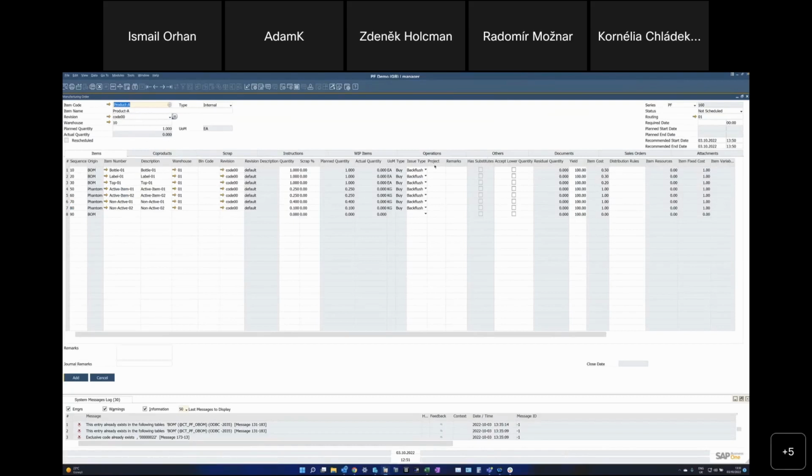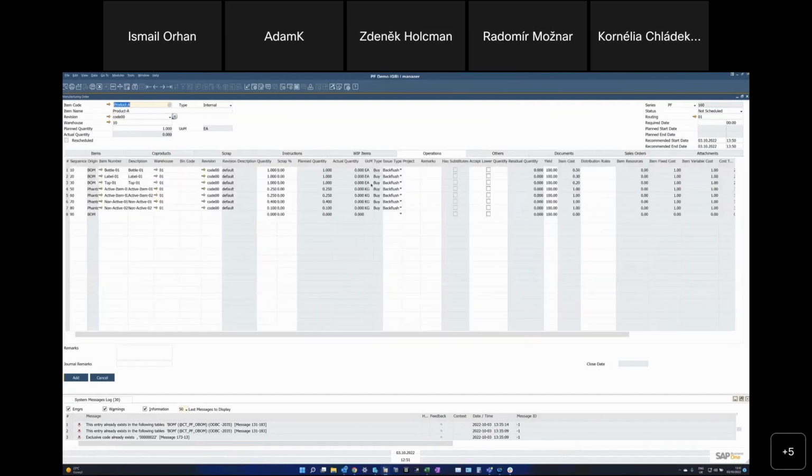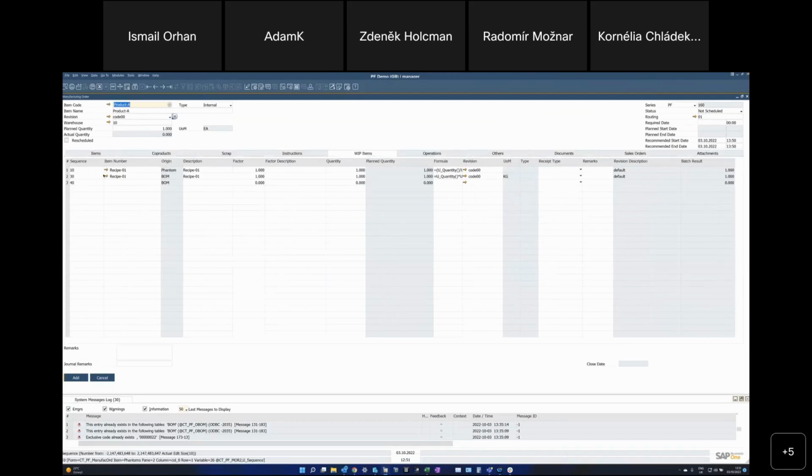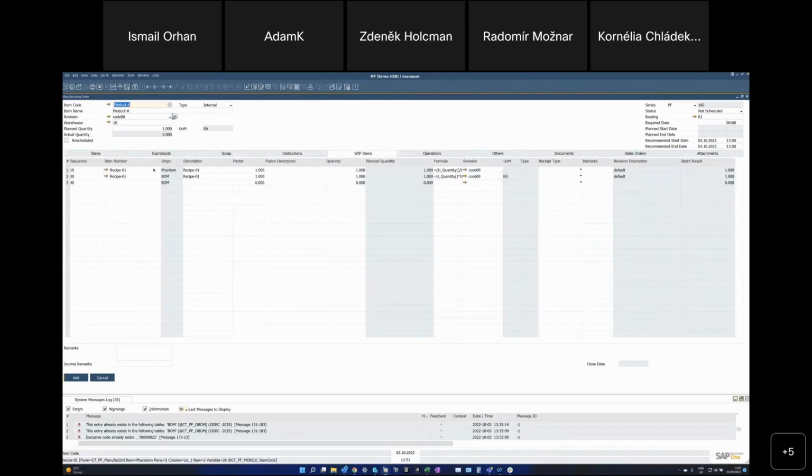And actually, it's an easier way to manage your production. You can have multiple operations. We will come back to that later. And you can manage them here. And also, why we have this WIP, work in progress items tab. Here you can define, or the system will automatically do that. You can define your semi-finished goods to maybe track or to see how many semi-finished goods you have in this manufacturing order, but you cannot receive this one. This is not something that you can receive.